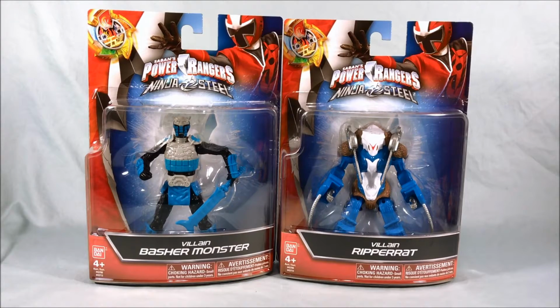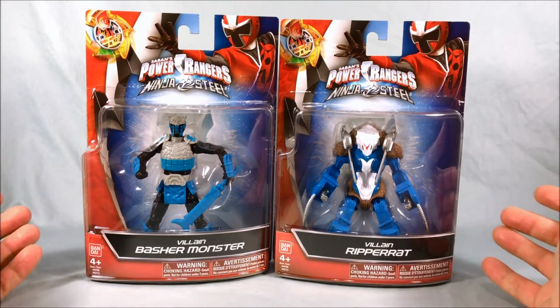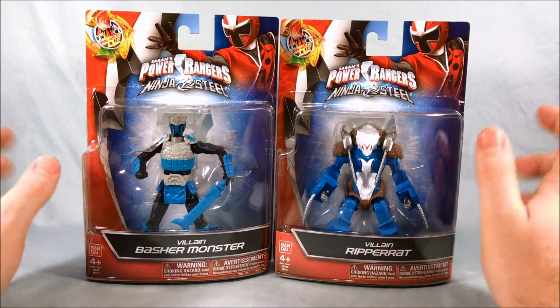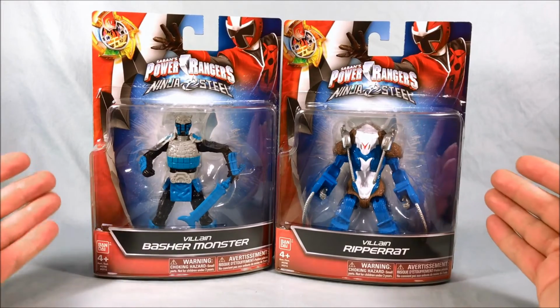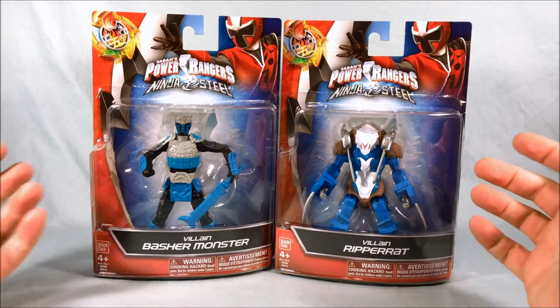I have another Power Rangers Ninja Steel review for you today. This is the rest of the second wave, which is comprised of 3 different villains. I've already taken a look at Ripcon about a week or so ago. So here we have Basher Monster and Ripperrat.